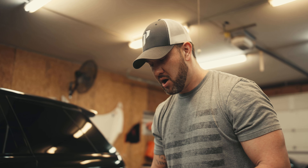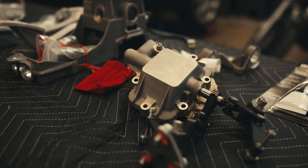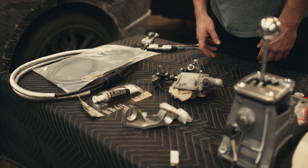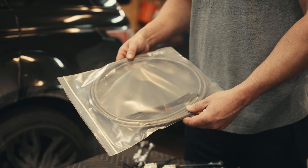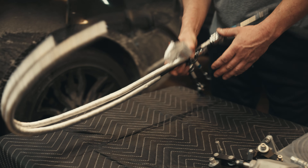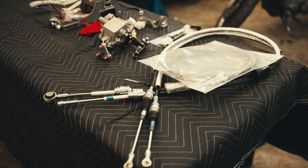This is going to be the business end of the whole thing — a fully custom shift tower with billet everything, and you get a nice billet shift knob with all six speeds and reverse. The F1 system has a fully hydraulically controlled shift mechanism. We're going to remove that entire system, and these two pieces here are going to replace it for the manual conversion. We're also going to get the hydraulic lines installed that go from the clutch pedal all the way to the slave cylinder inside the transmission, plus the shift cables, which are fully custom to Ferrari's spec.